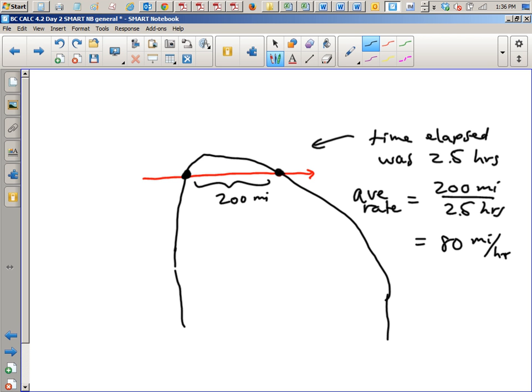You might have driven 80 miles per hour all the way through. That explains why you have an 80 miles per hour average. You might have driven at hundreds for some of this journey, and at 60 for the other half of the journey, and it came out to 80 for an average. But they know for a fact you sped, and they have every right to send you a ticket, because the mean value theorem is a theorem, and it's been proven. You did go 80, period. They don't know when or where, but you get your ticket.